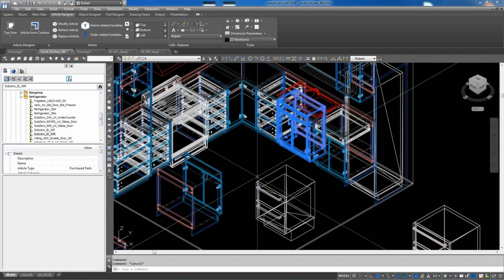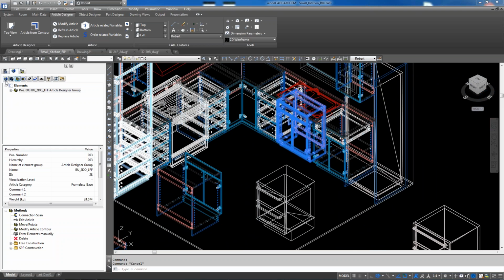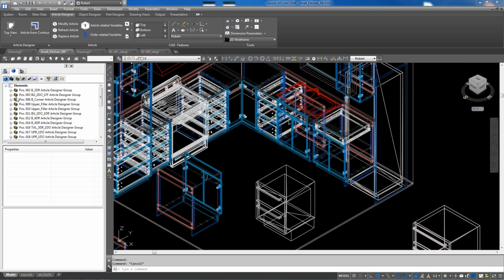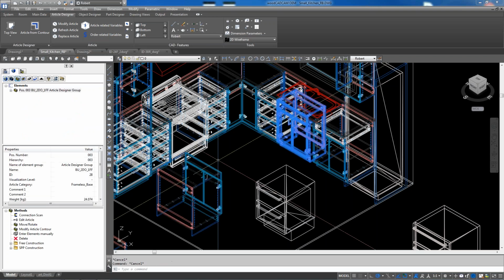Go to your details tab. That's the little globe tab at the top of the manager. Let's do an article selection, that third button there. Pick that cabinet you mirrored over. So it didn't actually work when it mirrored it. It just mirrored the solids. Right. So I'm going to say mirror no. But you should be able to copy it and then rotate it around.